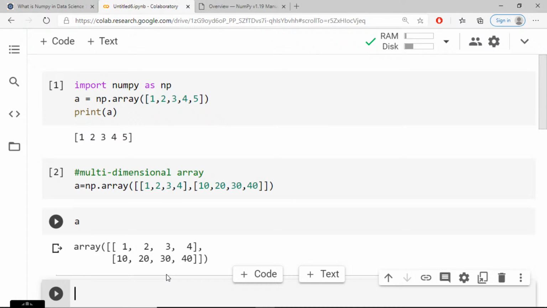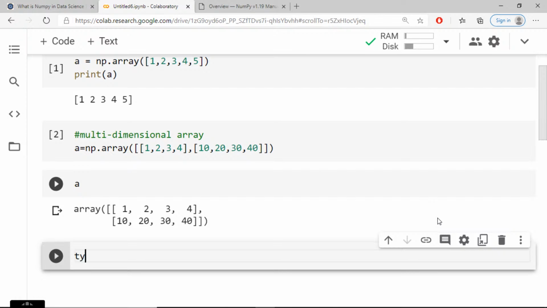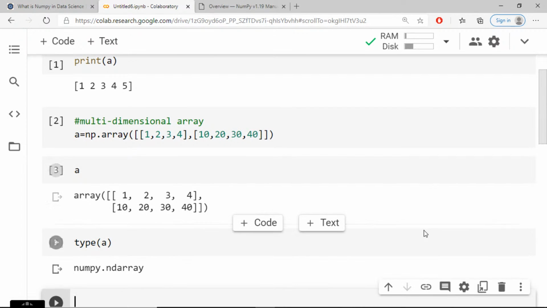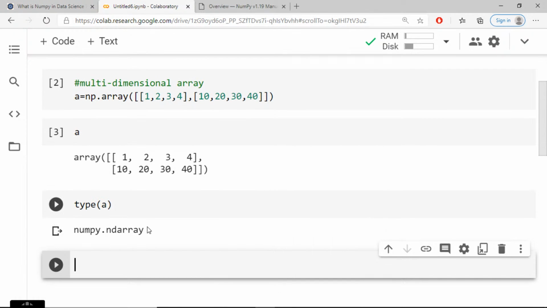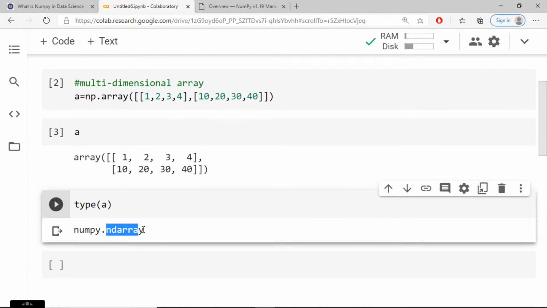Okay, and that we can see in the real time also. You can compare with the list. You can compare the time, what the NumPy is taking to time and what the list is taking the time. Same thing, one task we will do with the both list as well as with the NumPy array. Okay, now I can check the type of A. It is ND array, n-dimensional. ND means n-dimensional array.